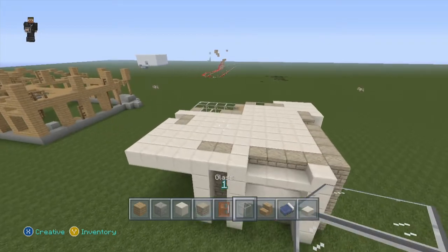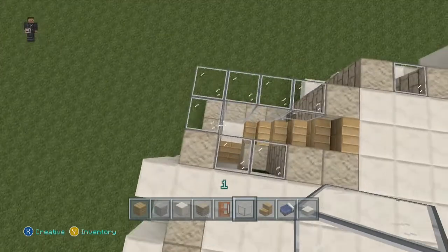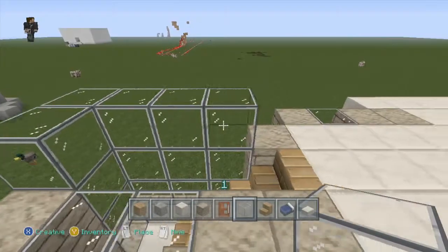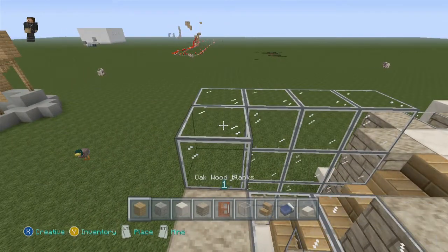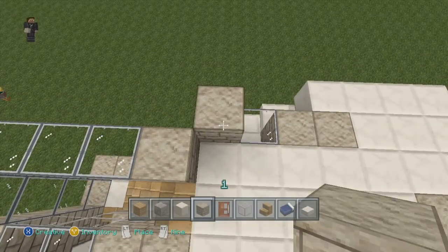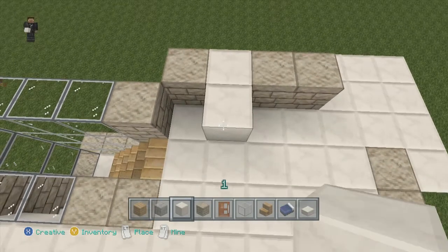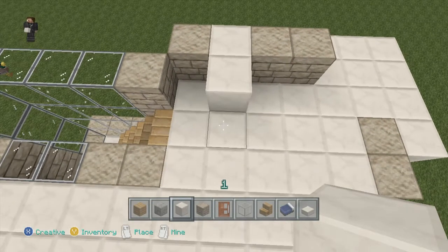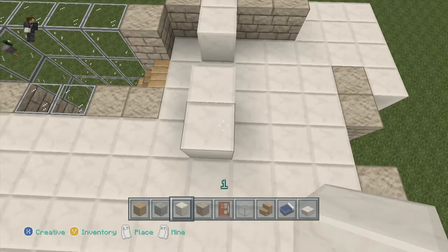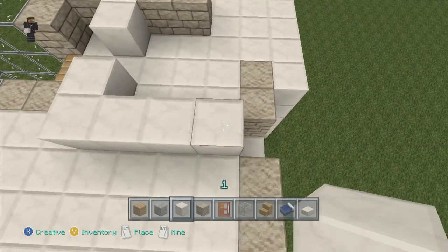So grab the glass blocks, and we'll come right over here to this area, over by the stairs. And let's go ahead and lay down glass on top of that glass. So these five here. And then grab sandstone, put one here, and one here, and one here. Grab the quartz and put one there, skip this block and put one here, and let's go to the right. Counting this one, we will have four, so one, two, three, four.